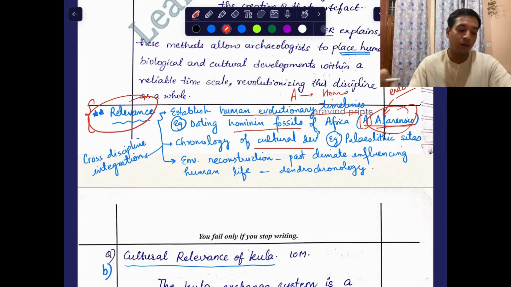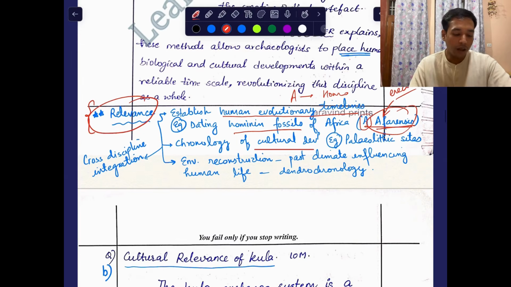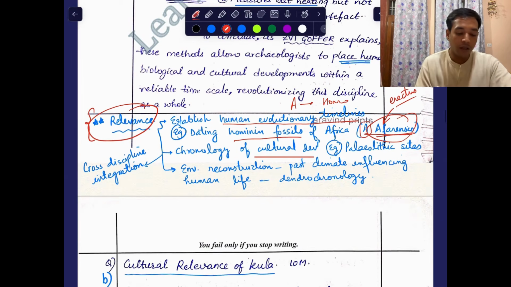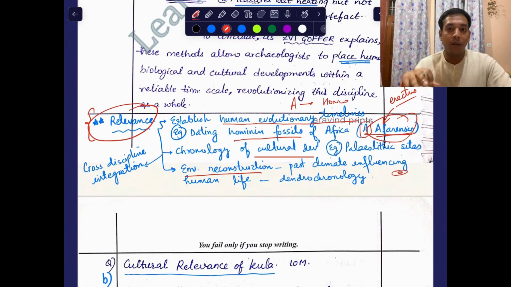और कल्चर कैसे डेवलप हुआ, these things can be understood by the use of dating methods, environment reconstruction. So for example, डेंड्रोक्रोनोलॉजी में बताया मैंने, so whenever the climate would be good, अच्छा रहेगा for growth and development, that year the tree ring would be thick. So understanding the past temperatures, past weather climatic conditions can be understood through chronometric dating. Dendrochronology basically इस वाले में, ठीक है.